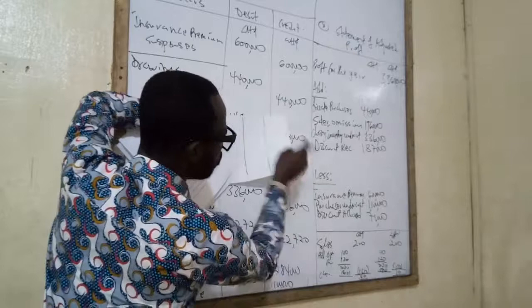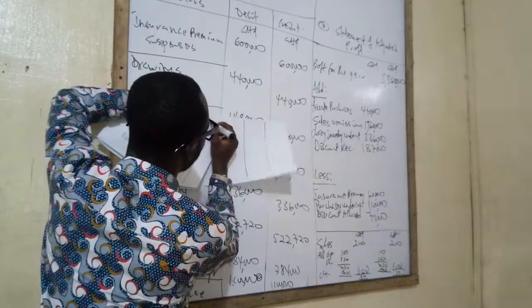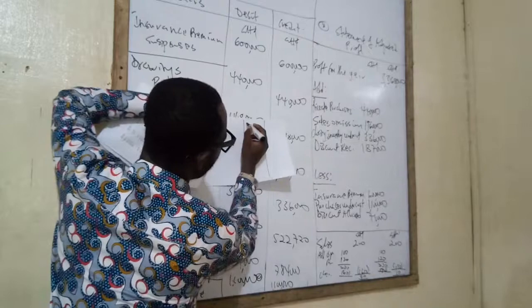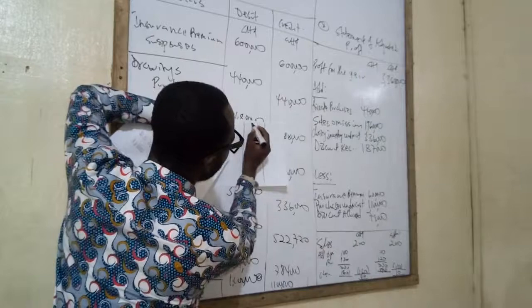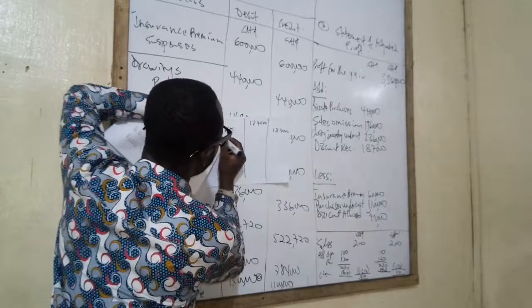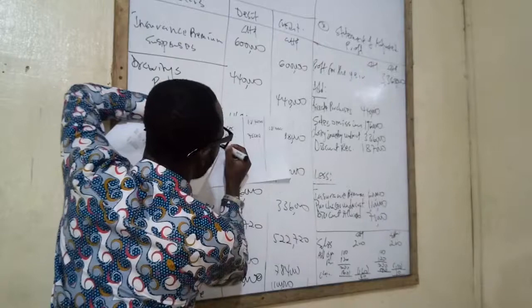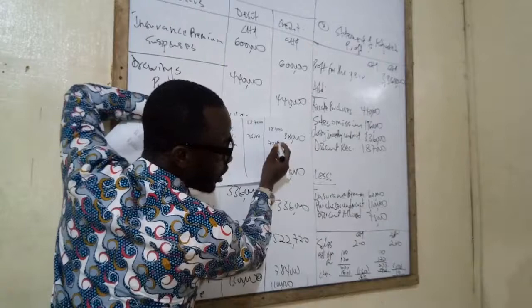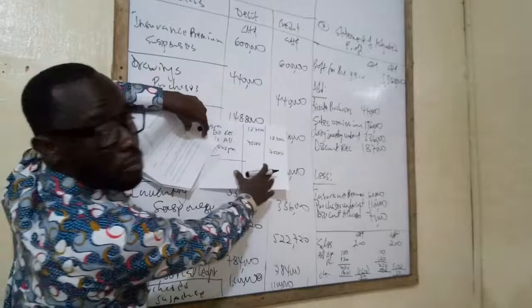So to record this transaction, we will debit suspense with the discount received, and then credit discount received. So debit suspense 187,000, and then we'll credit discount received 187,000. Then we will debit discount allowed with the 75,000. Then we'll credit suspense 75,000. Do you understand it? So that's how you do the entry. My space is exhausted, so that is why I made this illustration for you. So that's for the discount.